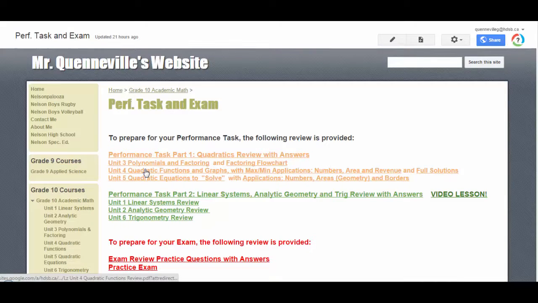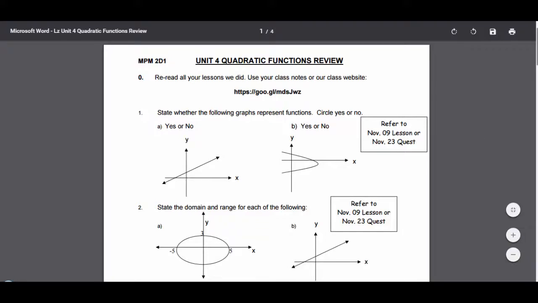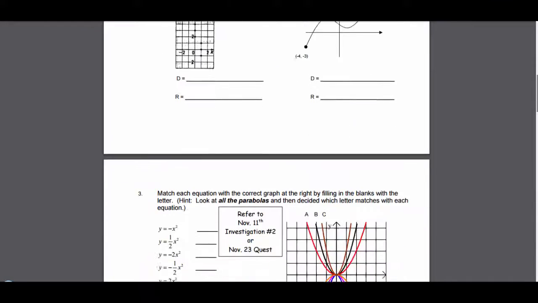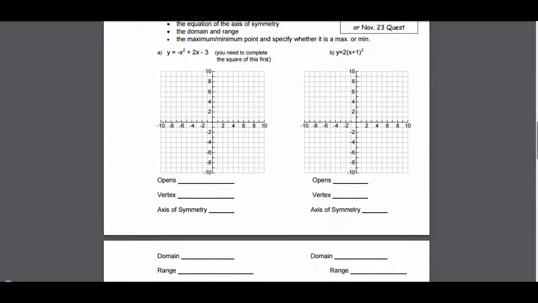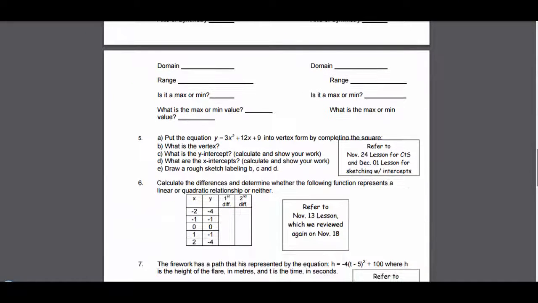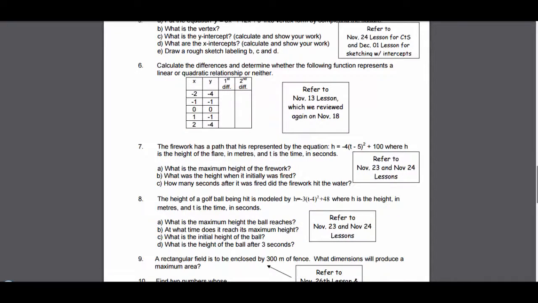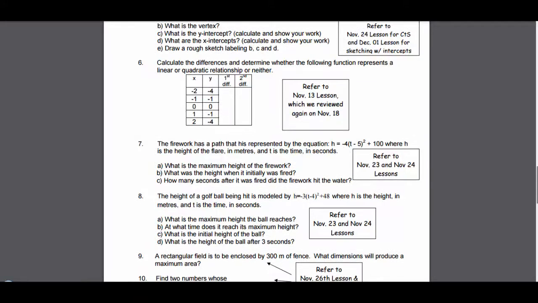Okay, in Unit 4, we looked at the quadratic, which is an x squared type equation. And we've studied its properties, okay? And here was the review we used. So make sure you have a look at this, all right? And this will help prepare you with Unit 4. If I had to summarize Unit 4, it's essentially looking at what the quadratic looks like to graph, looking at its vertex form, looking at its standard form. We learned how to find the max-min, which was an optimization technique. And we realized completing the square was a tool we used to do that, and interpreting the vertex.